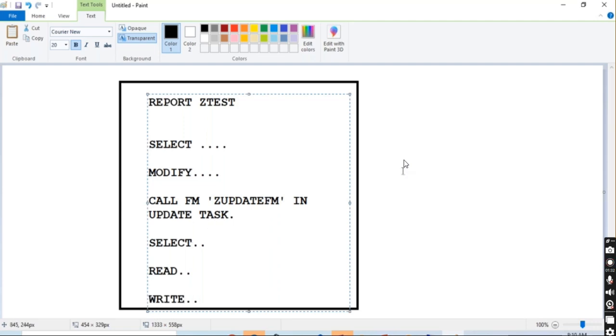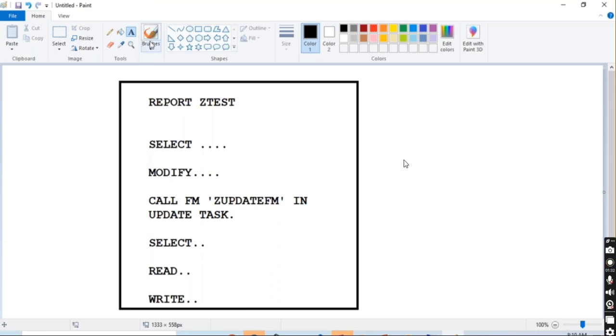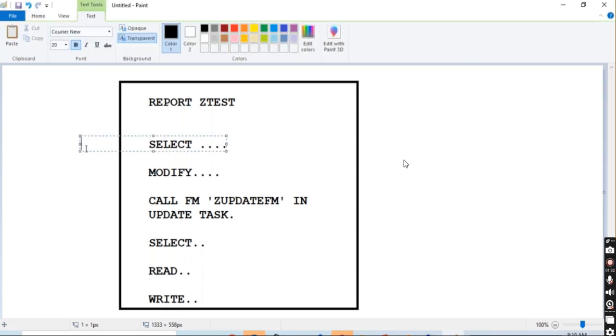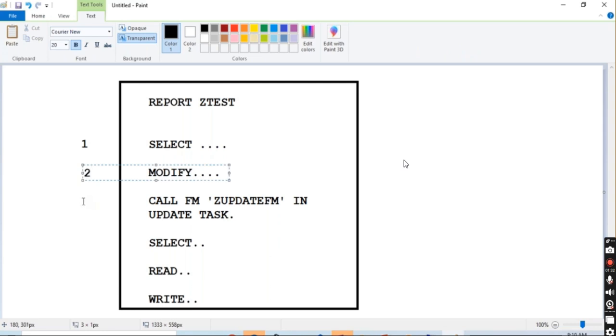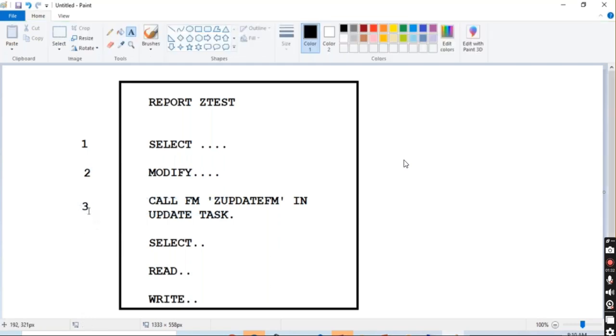So in the synchronous call, what will happen? Step by step, this one will execute, then this modify will execute. So first, second and third, till here it is a synchronous call.